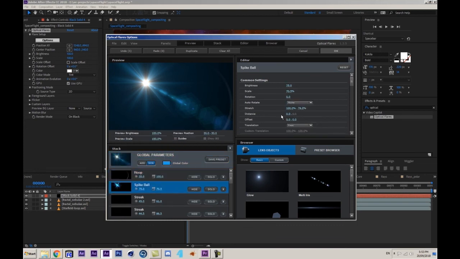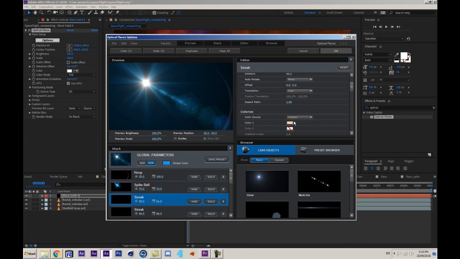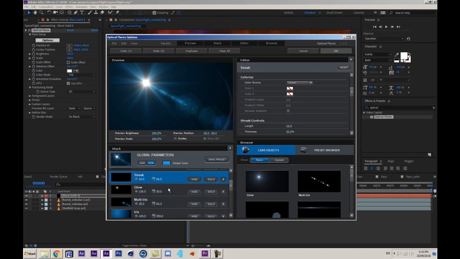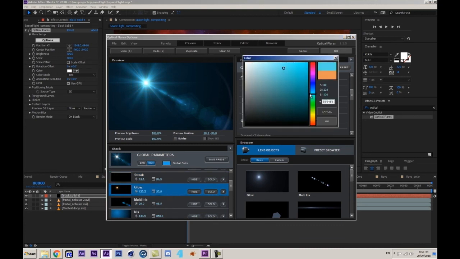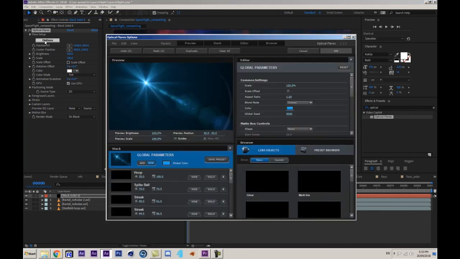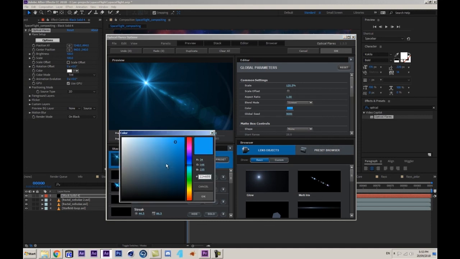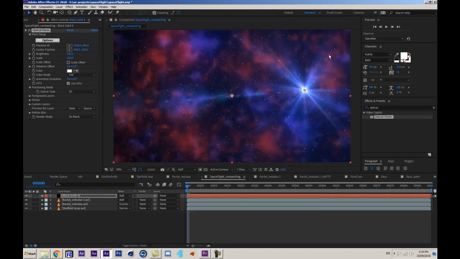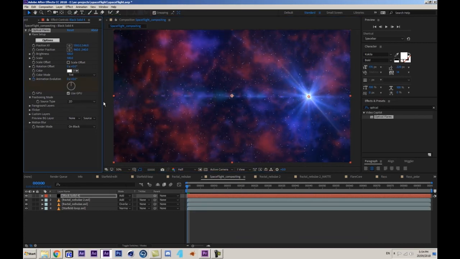And we can also change them individually. So right here, we still have some of those layers. You see each one is a different part of the flare. This one is still this color, so might want to just pick up some different shade here and hit OK. And maybe that's not the kind of blue that I want. Maybe more this kind of blue. Bring it up there. Keyframe the animation evolution.